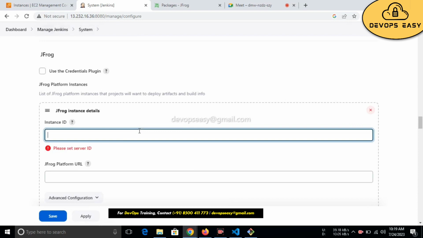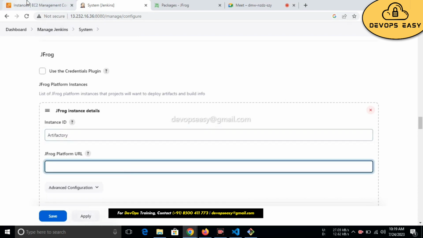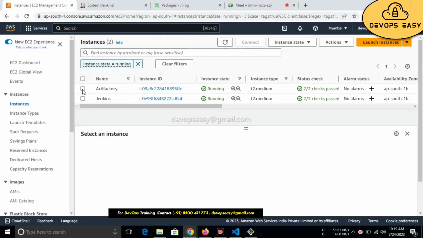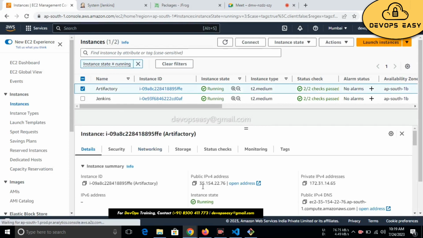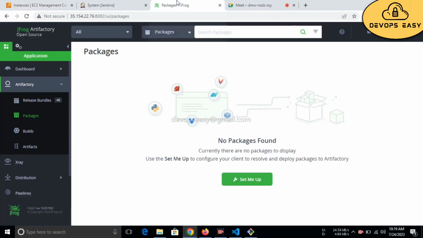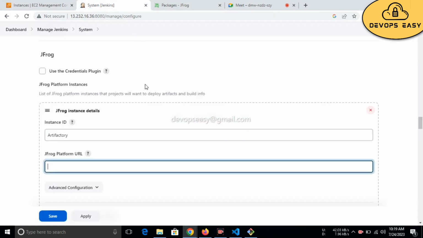You need to give the ID. Let me give the ID as Artifactory. And the URL, what is the URL? I need to copy this. You need to give it like this.